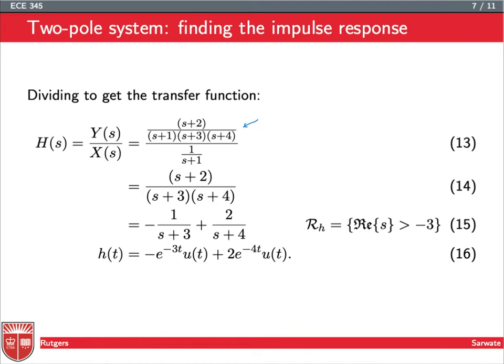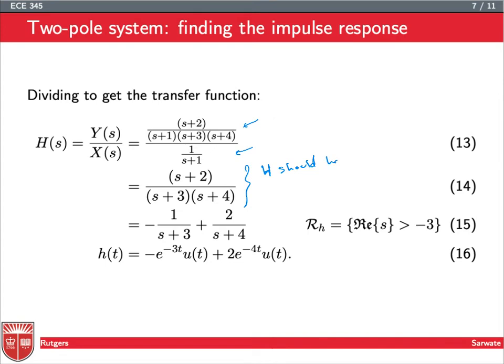Here we're dividing these two terms, and we get a much simpler transfer function with two poles. Notice Y of s had 3 poles and X had 1 pole, so you think H should have 2 poles. All right, we can do partial fraction expansion on here. Maybe you want to pause and do that for yourself, but we get this kind of simple formula here, again because I tried to make the numbers work out correctly.